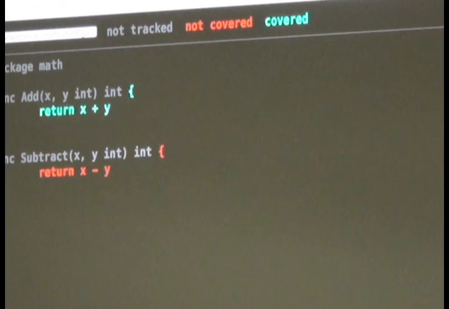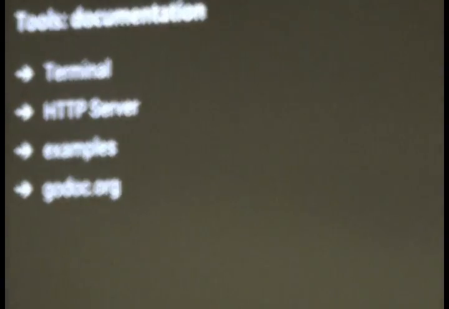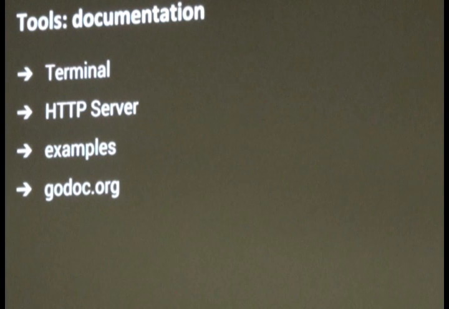Definitely look at the documentation, which is right here. You can see this covered. In typical Go fashion, when they decided to make a tool, they make it the best way possible. So it's really handy. Okay, so that's testing, and now, of course, another part of software development is documentation.